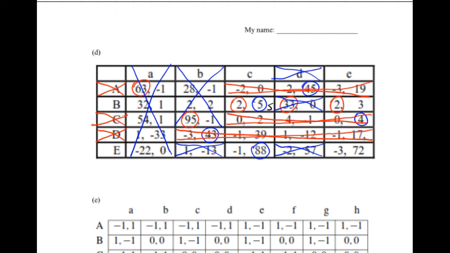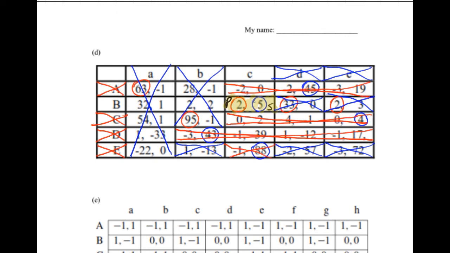Let's keep going. Looking at the columns again, I see that column little e is dominated by column little c. And finally, looking at column C, rows B versus E, I see that the row player would strictly prefer B over E. So row E is dominated by row B. So we've reduced this entire 5 by 5 matrix down to a single outcome. And of the remaining outcomes, it must be a Pareto optimum.